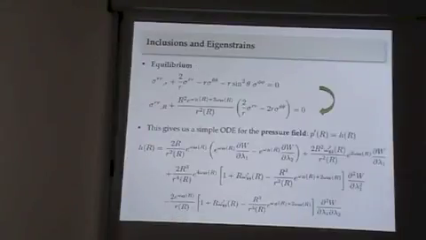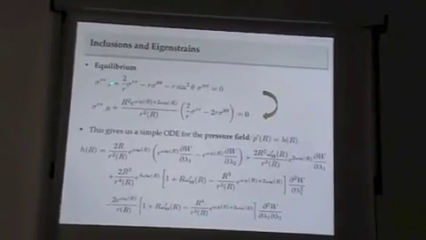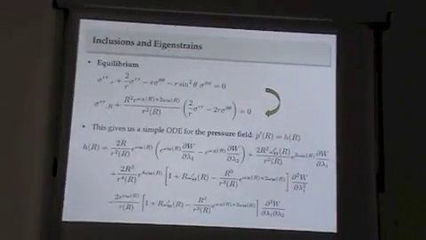Now, equilibrium. I'm going to write it in the ambient space because it's flat, easier. So this is the only non-trivial equilibrium equation, and I like to write everything referentially, or in Lagrangian coordinates, right? It looks like this, and this will give you this very simple ODE for the pressure. P prime is H, and this H depends on these two functions, omega R and omega theta, and everything else. So, for example, if this is neo-Hookean, this term will be 0. But now this is written for an arbitrary isotropic solid, but incompressible.